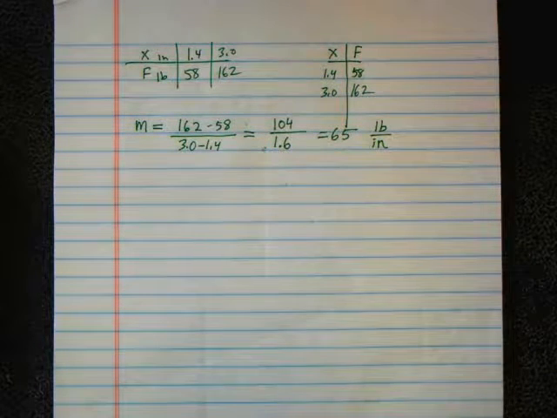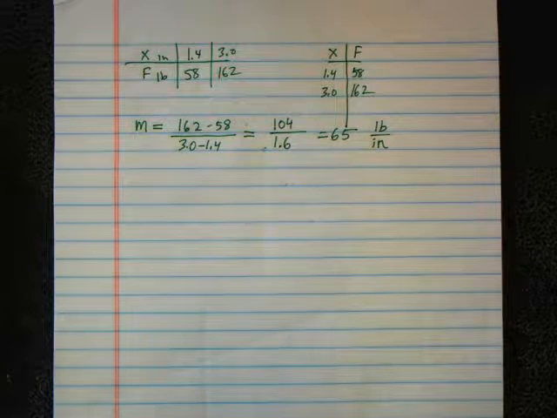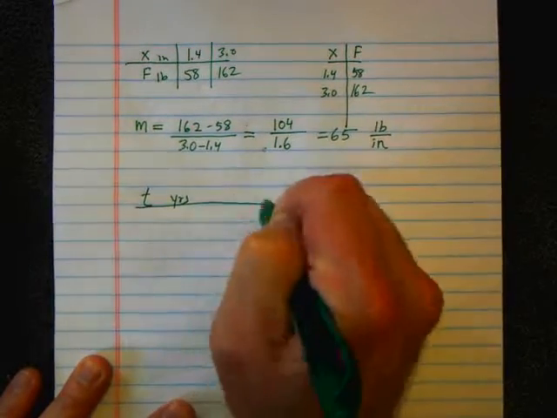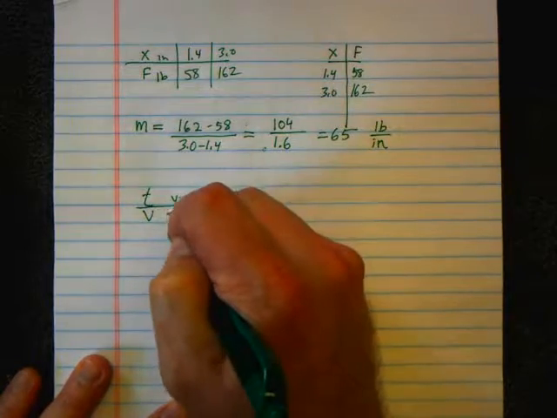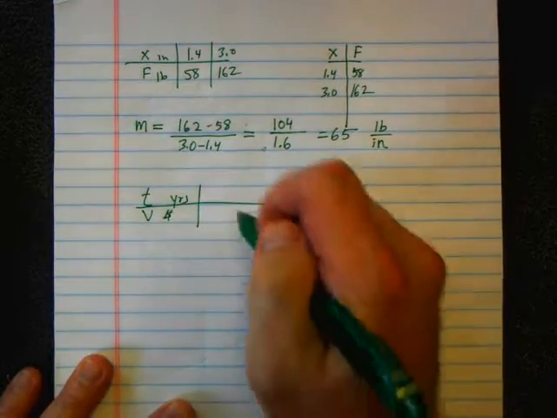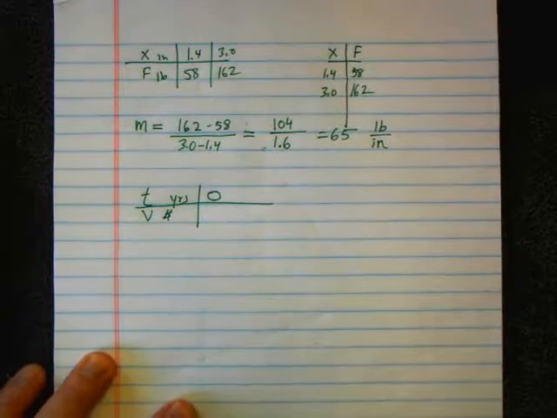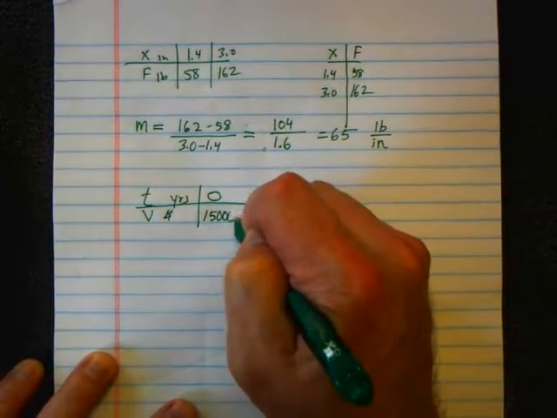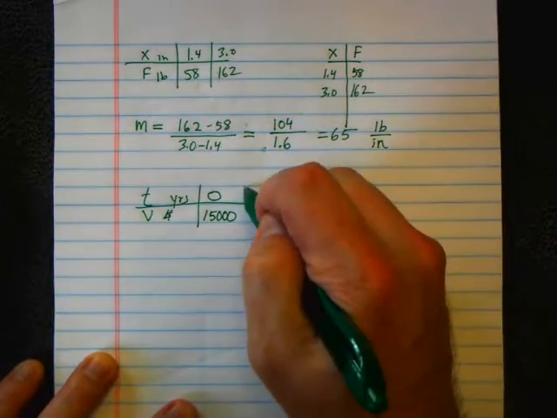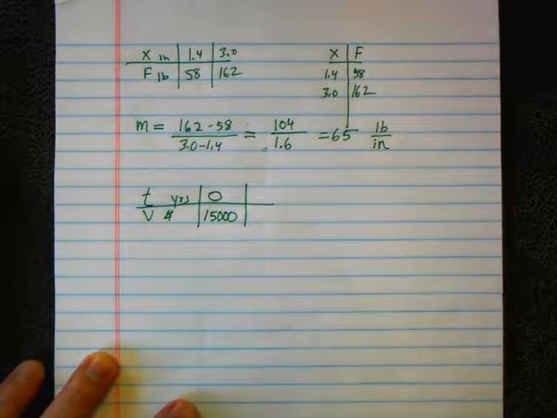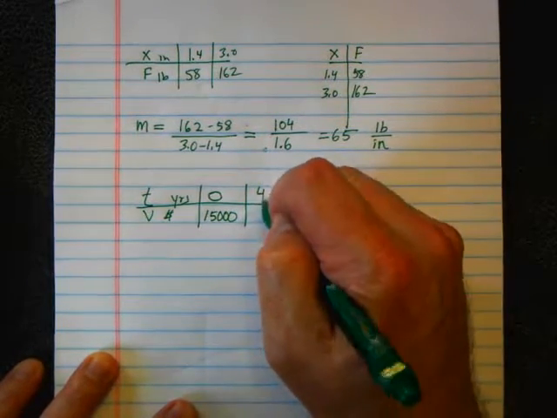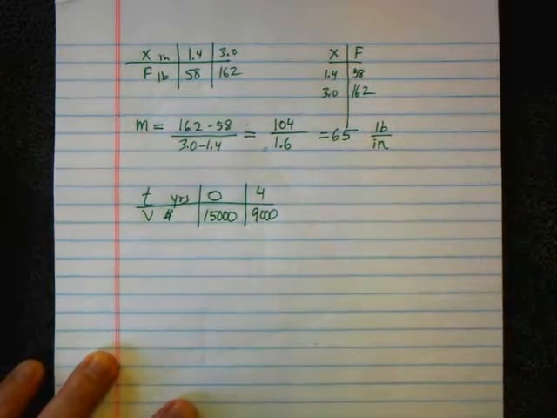All right, so the next one is very similar. It says assume the value v of a car is a linear function of its age t. And it gives us a table. We have t, which is in years, and v, which is in dollars. And at 0 years, we bought a brand new car. And when we bought a brand new car, apparently we paid $15,000. That's relatively inexpensive for a brand new car these days, but okay, I'll take it. And then 4 years later, our car was worth $9,000.